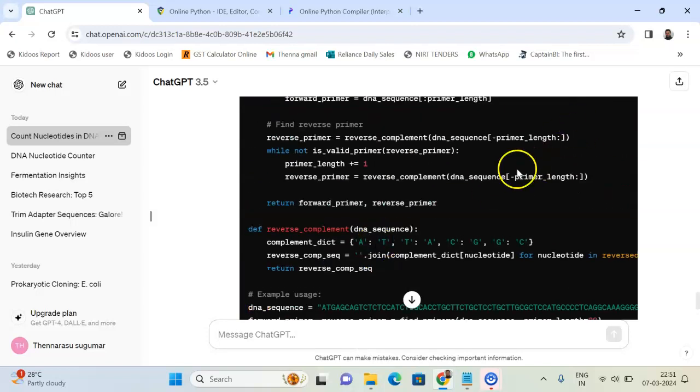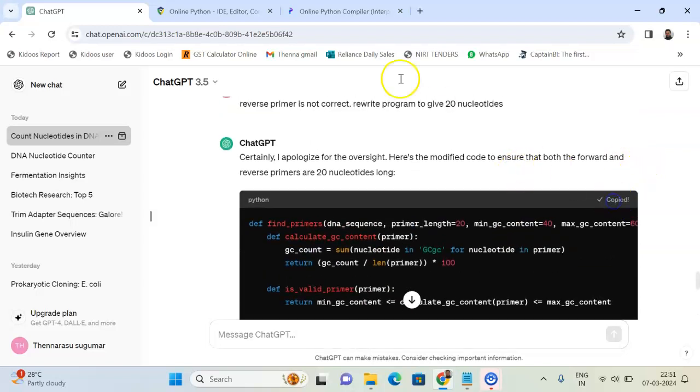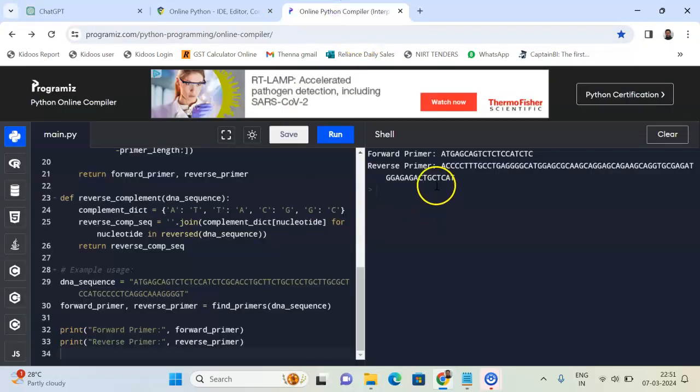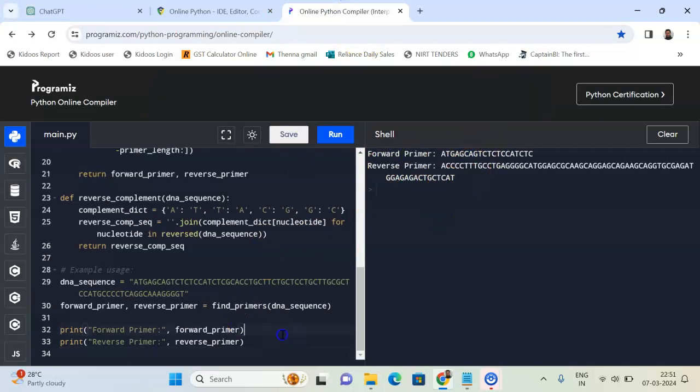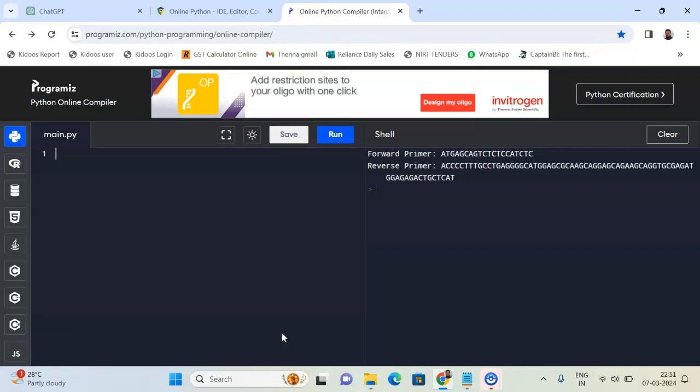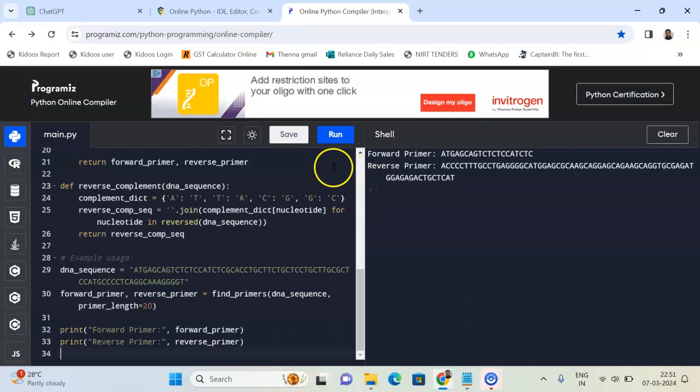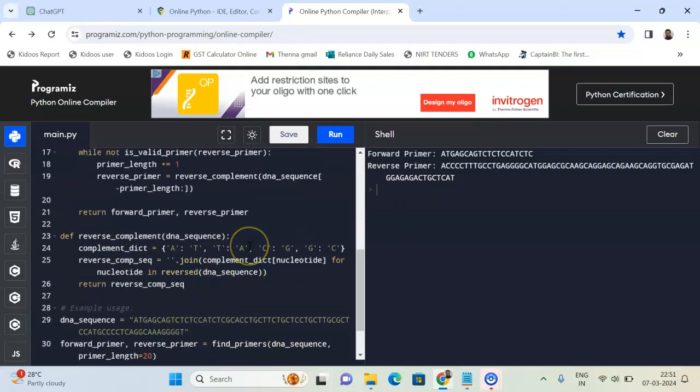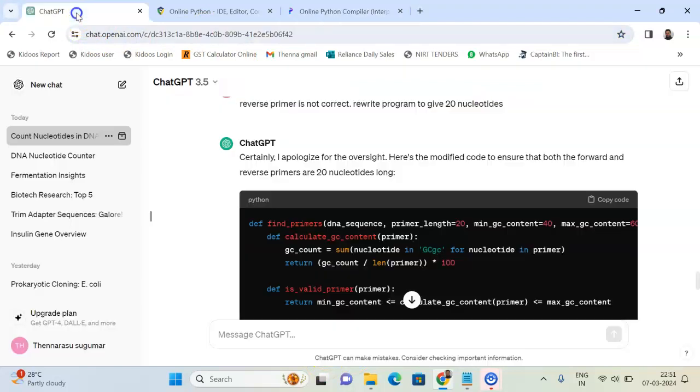So we got the result, and again we'll check it. Because the reverse primer it has given is not correct, sometimes we have to ask it to rewrite. Okay, it's not giving properly. For the forward primer 20 is given, but the reverse primer is not 20. Okay, so we have to adjust this.